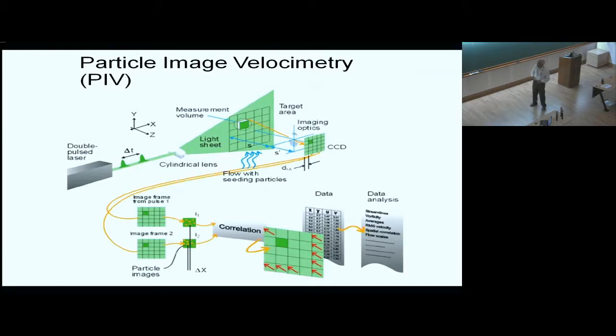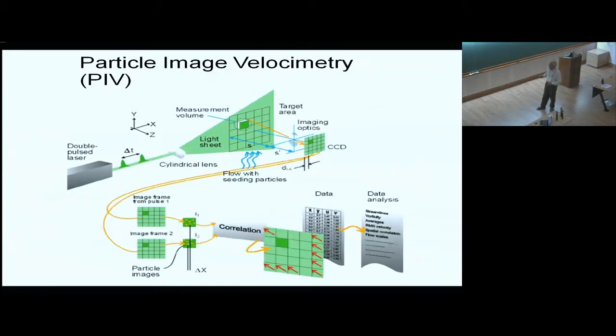So particle image velocimetry is again a very common technique. In fact, it is more common than LDV currently. And so what it involves is again a laser, and it's usually a double pulse laser. So it basically has 2 lasers within one, but the optics is all aligned.